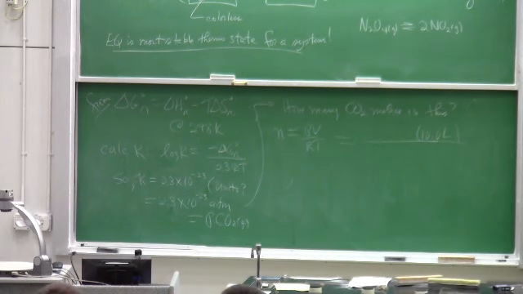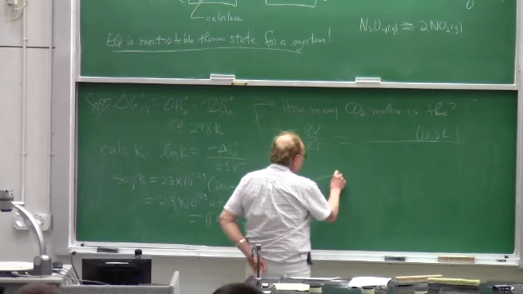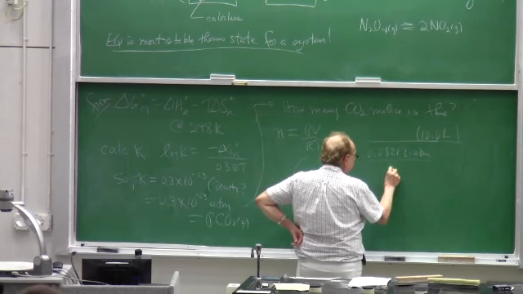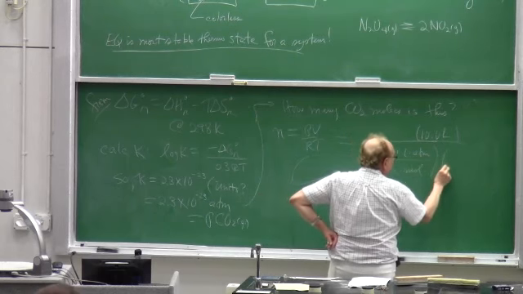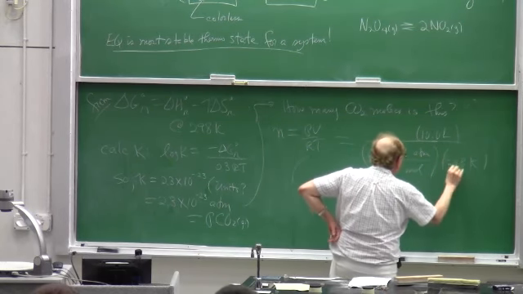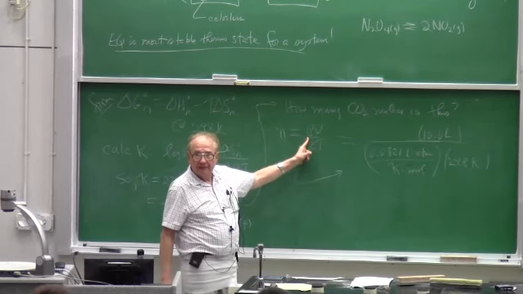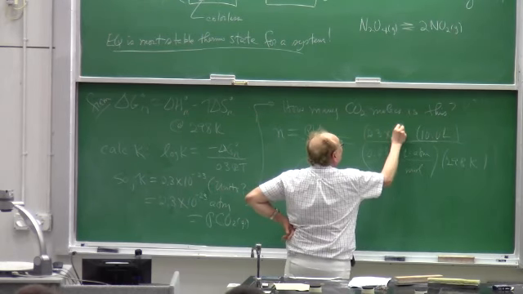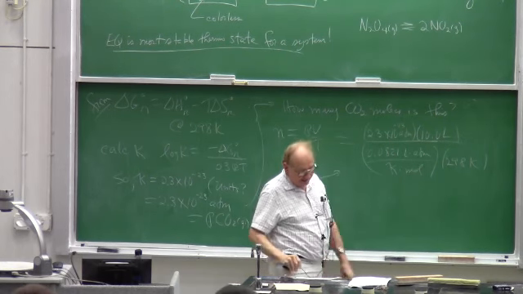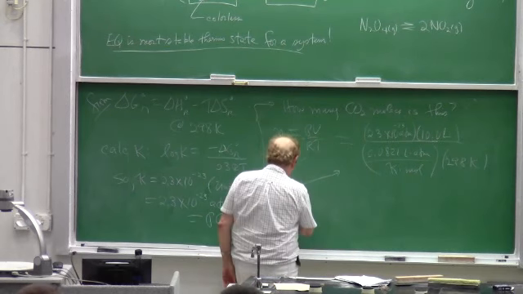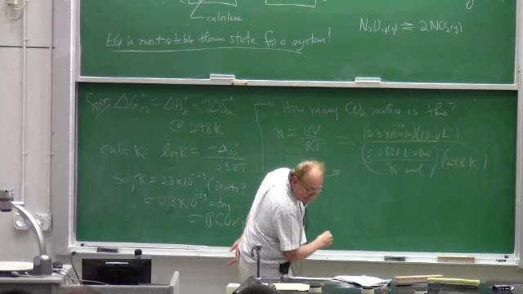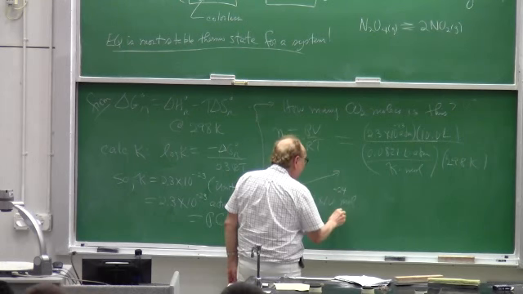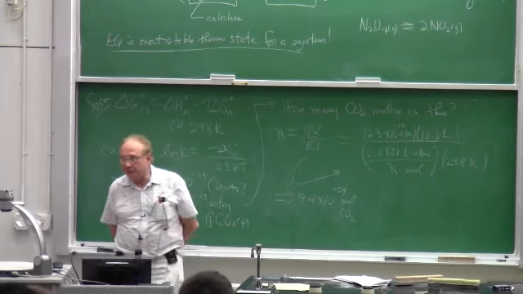So now I'm going to write R as 0.0821 liter atmospheres per kmol, and I'm operating at 298 K. And what pressure do I write up here for pressure? 2.3 times 10 to the minus 23 atmospheres. All right? Now when I do this arithmetic, I get 9.4 times 10 to minus 24 moles of CO2.